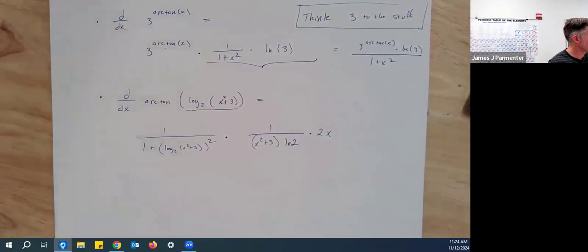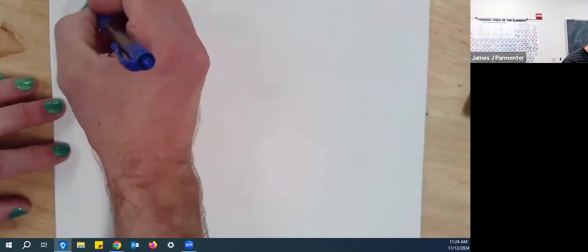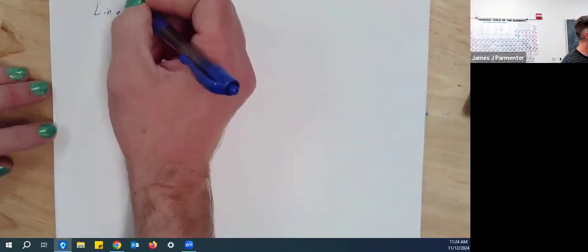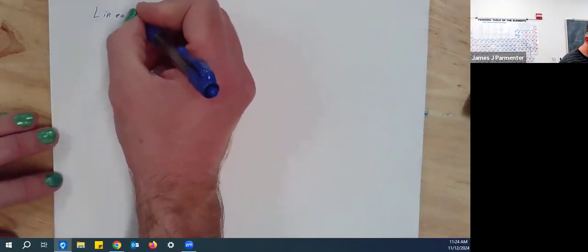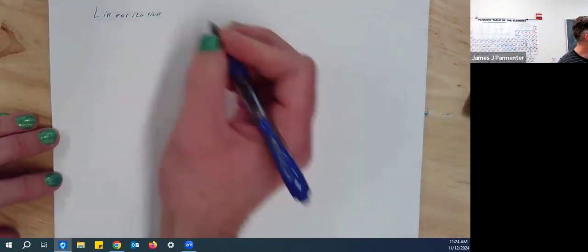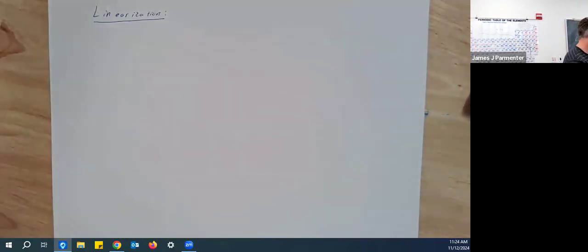Let's talk about linearization, because we haven't talked about that really. I think we did one brief example at the end of class last Thursday. And I think that's what he finished class with on Friday, was linearization. Did he talk about Taylor polynomials at all? No. Okay. Let me take a quick look and see what he's assigned. Yeah, he assigned some of those Taylor polynomial problems. We should definitely talk about them. Yeah, okay, cool.